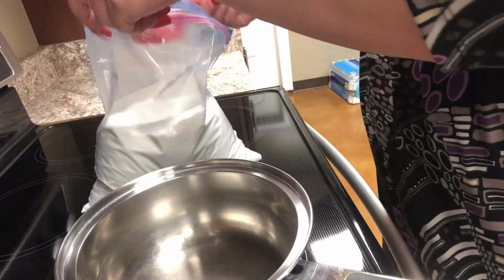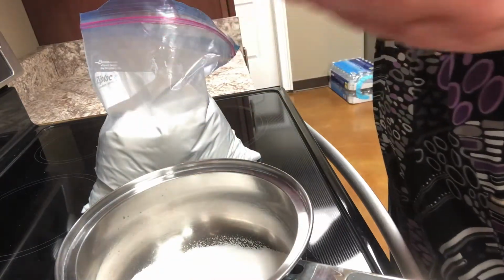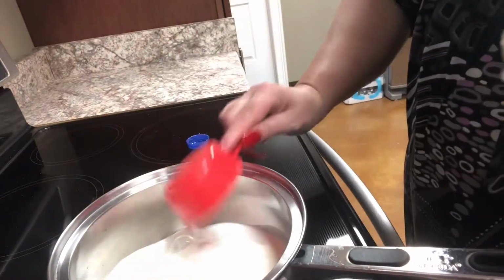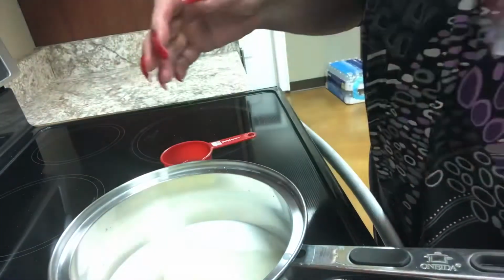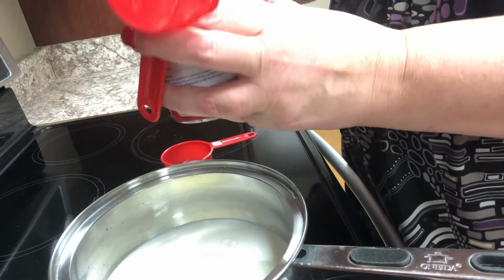In a medium-sized saucepan, I'm going to add 2 cups of white sugar, and I'm also going to add 1/2 cup of milk. You can use skim milk, whole milk, or 2%, whatever you happen to have on hand. And to that I'm going to add 1 stick of real butter. I never use margarine, I always use butter. And I'm also going to add to that 1/4 cup of cocoa powder.